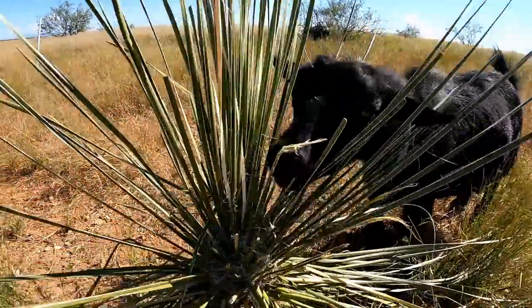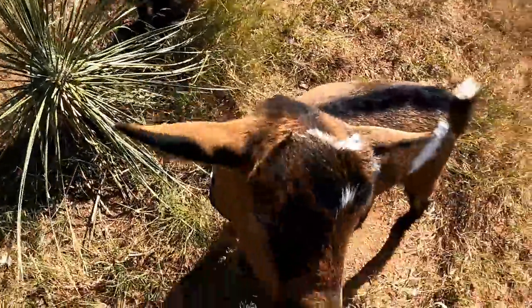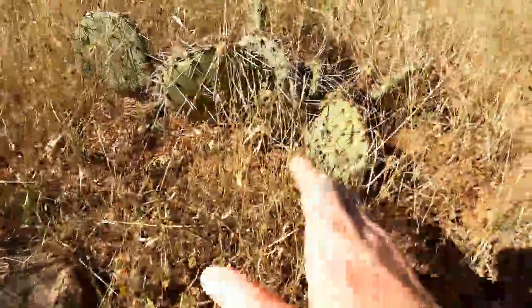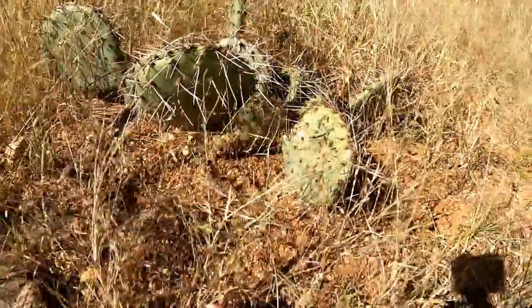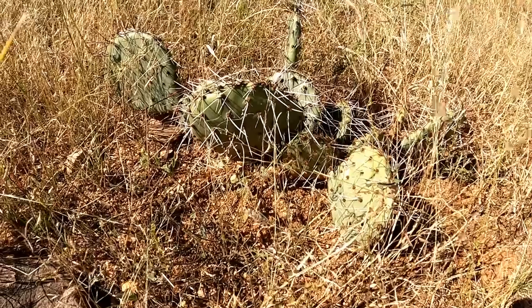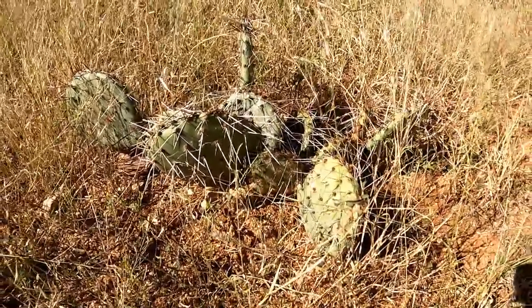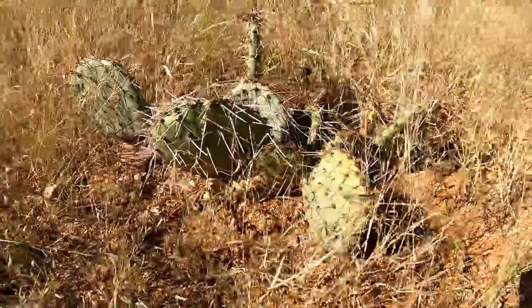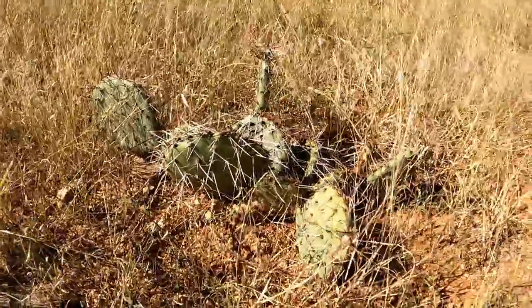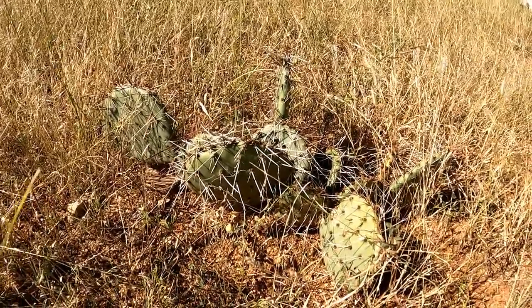Love the yuccas. It's a scratching post and it's nutritious. Come here. All right, this is the cactus that they tend to favor. Actually, it's the only one that they eat that we have on the property. So this one here is the prickly pear, and it's just a little guy, but they either haven't seen it or they're not in the mood for it right now. And they do decide to change what they favor browsing on, just depending on the season.